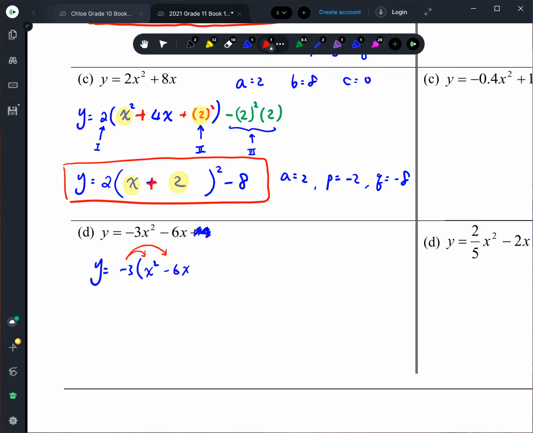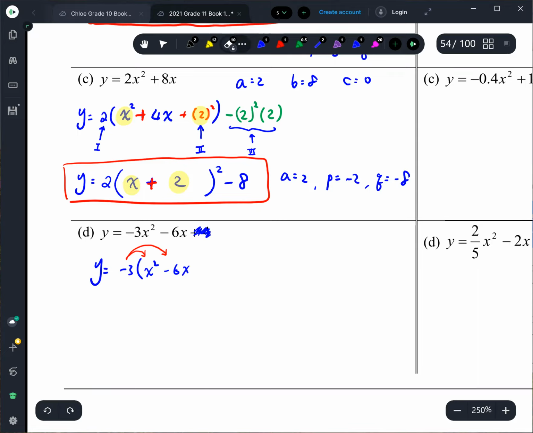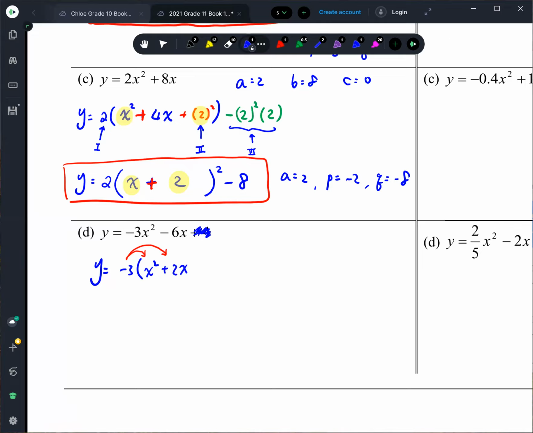Oh, no. No, right? So if you take it out, that means you have to divide by the thing that you take out. So how do I make it correct? You make it negative. Oh, wait, no, positive 2x, sorry. Yeah, okay. So that's how you check, okay? In the homework, if you got this one wrong, you probably made some mistake in the homework as well. If you take it out, it will change the thing inside.